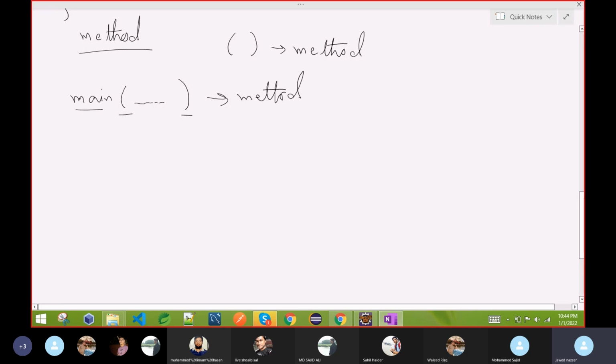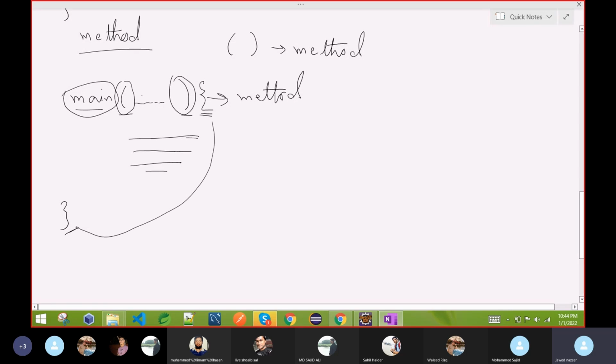So what does a method look like? You have to give some name, not main, we generally use other names, and you have to open one bracket. You can write something here or not, it's our wish, it depends on the requirement, and the bracket is closed. So this is our method. Then after that we open the bracket, remember all this part. Then we have code, lines of code. It may be one line, it may be 10 lines, it may be 100 or more than that. So from this bracket to this bracket means from here to here.